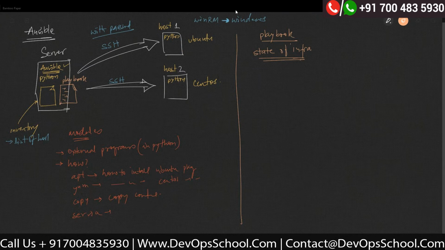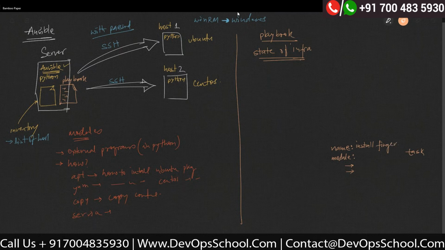So you can say that in my playbook, I want to specify that these packages should be available on these machines, this user should be available on these machines, and so on. Now, how do you define a playbook? How do you write a playbook? Well, the smallest or the lowest level of configuration that you can define in a playbook is done by defining a task. A task consists of a name, the module that you want to use to achieve the task, and the attributes for that particular module.